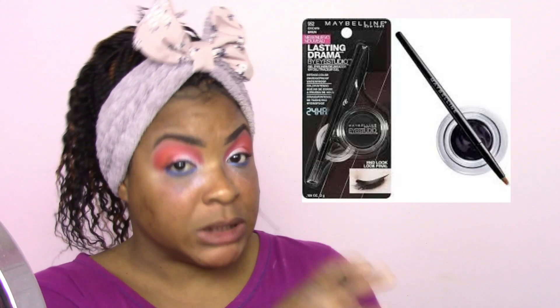Going to cut the crease on the other eye and do my bottom so we can jump into the face. I used a gel liner — it was by Maybelline, Blackest Black, from their Eye Studio line. I'm going to go very closely to my lash line with just a small line so when I place my lashes there'll be no gaps. I think this brush came with the Maybelline gel pot — if I can find the picture, I'll insert it.